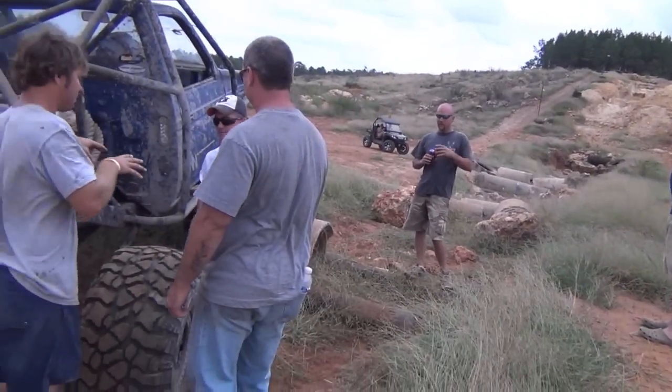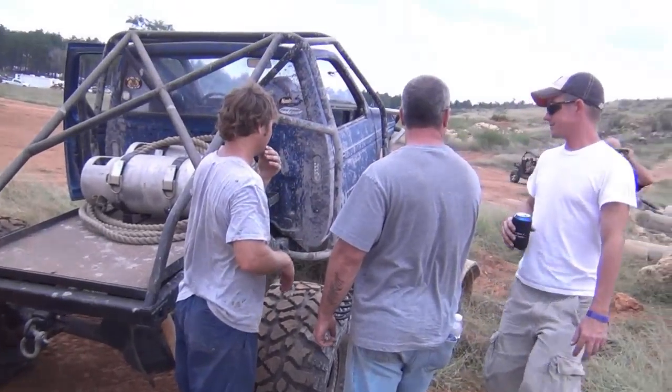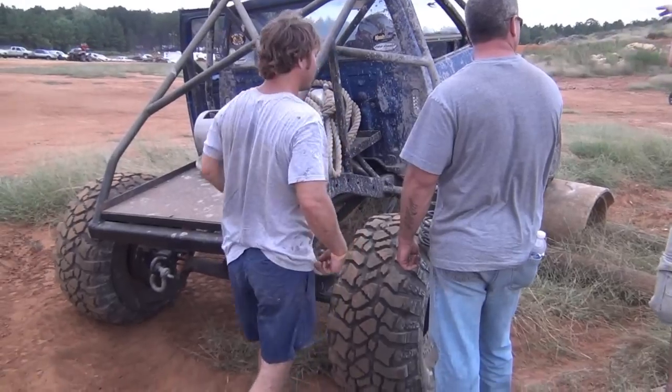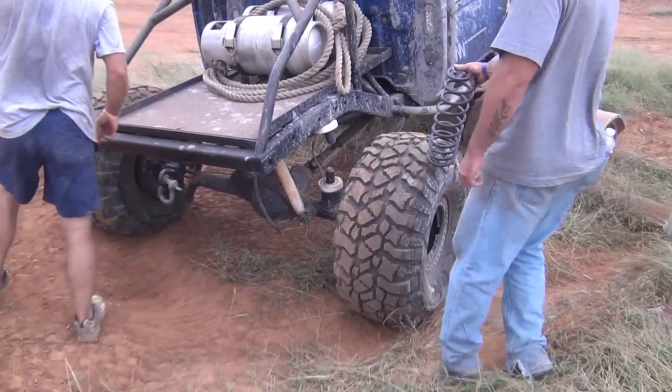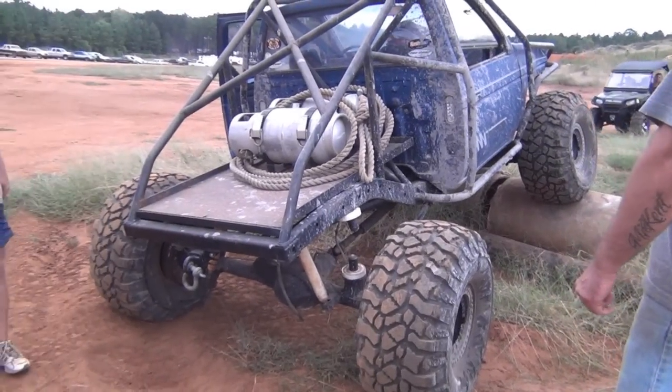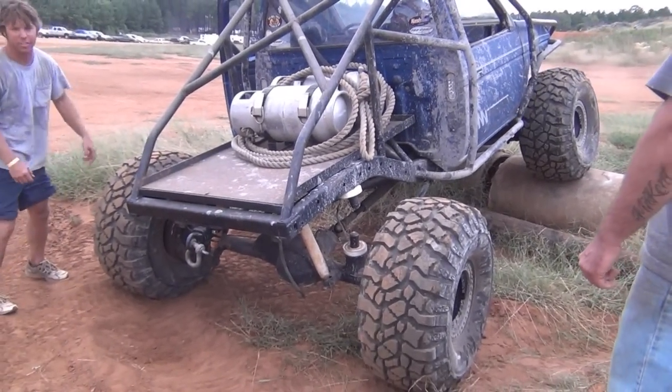Hey, that's a good idea. Drive straight in it like this. Go over it. Get that tire. Left tire on that, right tire here. It might get enough. They had to get a jack to get it up a little bit more. If we get it close enough, we can lift it 3 inches. Vent tube come loose. Yeah, it fell off up there.